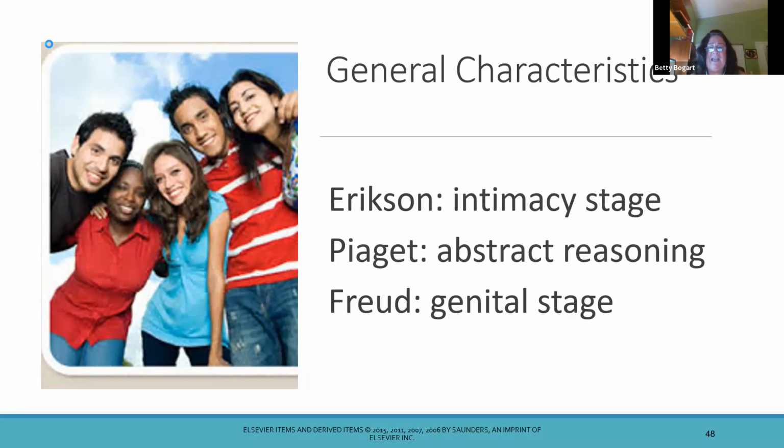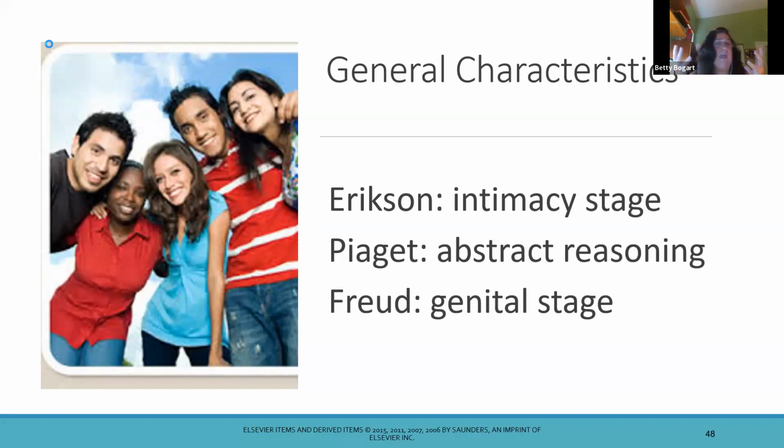Piaget, abstract thinking. Talk about an adolescent whose mother said, you can't go out with your friends on Friday because you didn't do this, or you got an F on your exam, or whatever. How many different stories is that child going to try to figure out to convince you that they can go out Friday and you're going to let them? They're going to take out the garbage, make their bed, do their homework, get a better grade on their exam. And that's abstract. Taking something they want, figuring out how to get there.